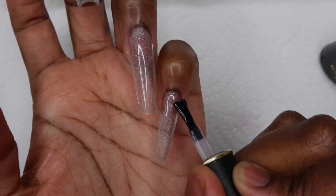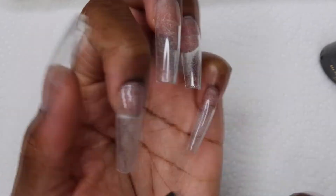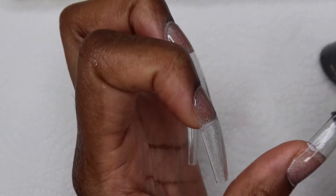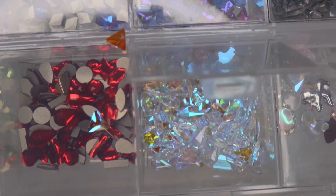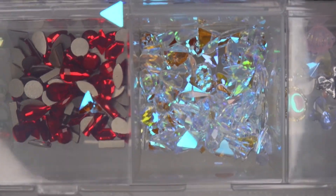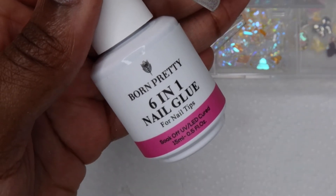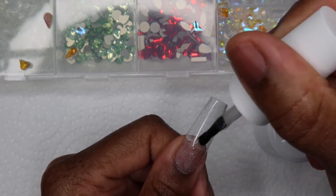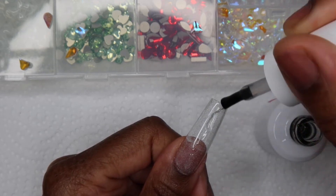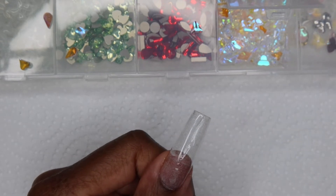Once I was done painting the Omnipotent cat eye gel, I used my magnet, cured it, then went in with my super top coat. I decided to use the crystals I got from TikTok — if you haven't seen that video, it's my last one — and I went for these canine iridescent crystals. I adhered the rhinestones using the six-in-one nail glue. I wanted to see how well they would hold the rhinestones, and I think they're doing pretty good because I still have them on.